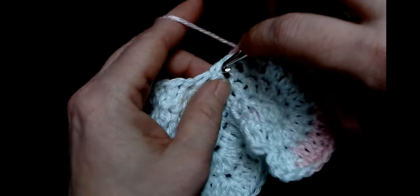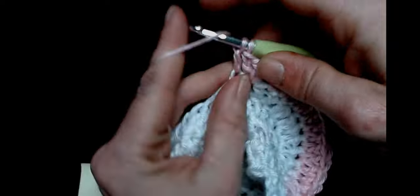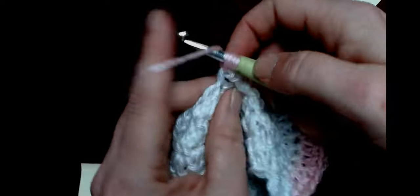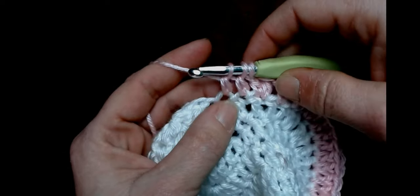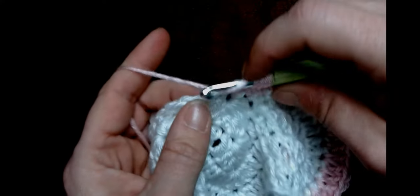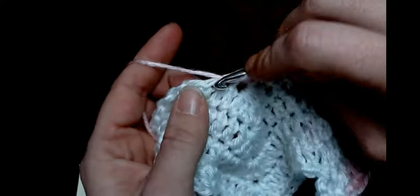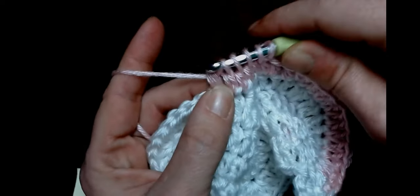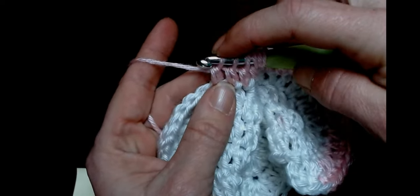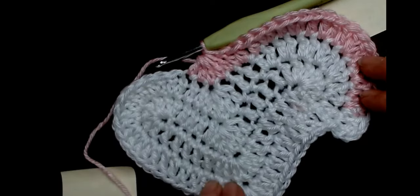So we're going to yarn over. Insert your hook, yarn over, pull through just 2. So we have 2 loops on our hook. So we're going to yarn over and go through the next stitch, pull through 2. Now we have 3 loops. And keep going until we get through all 5 of the stitches. And in the end, now we have 6 loops on our hook. So then we're going to yarn over and pull through all 6 loops on the hook. Just like that. Okay.